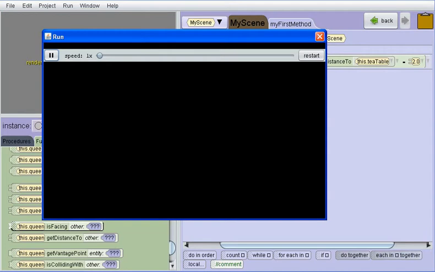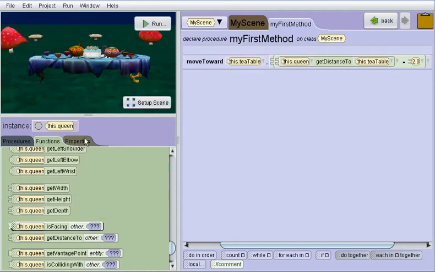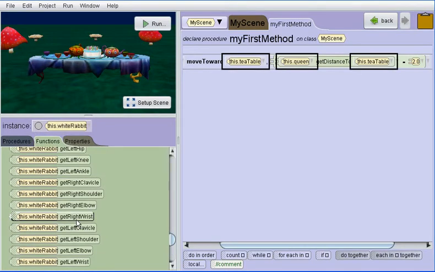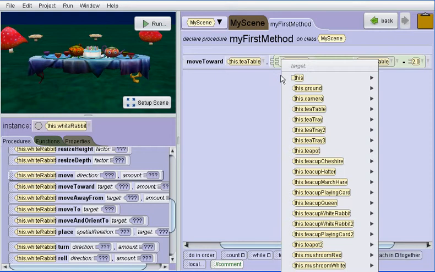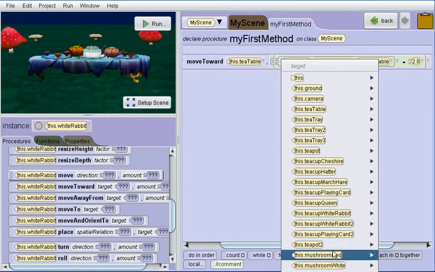The rabbit is confused, so we program him to move to the white mushroom at the back and then to the table. Select an arbitrary value for the move toward distance. Then drag the getDistanceTo function into the distance argument.